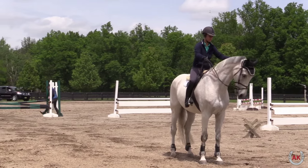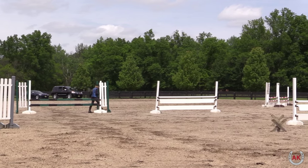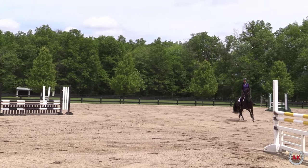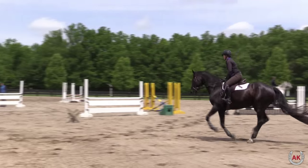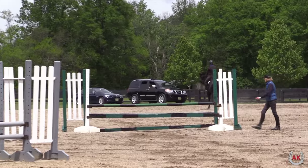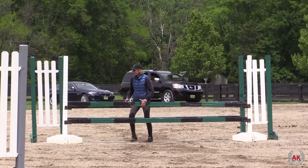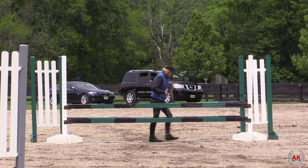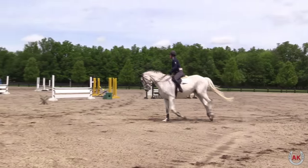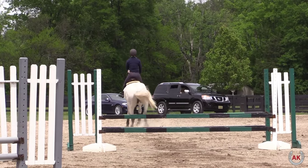Back the other direction. Let's come right — lead just inside the yellow there — and again stopping straight. As it gets better, try to lighten your hands. I know they're a little fresh with the wind today. Supple arms — the wider you make your hands, the more you engage your core. Wide, wide. Get his head up. Very, very good. He made a little boo-boo. The best thing about that was her legs stayed down when he bucked and played. She didn't lose her balance and she didn't have to go to the neck to hang on.